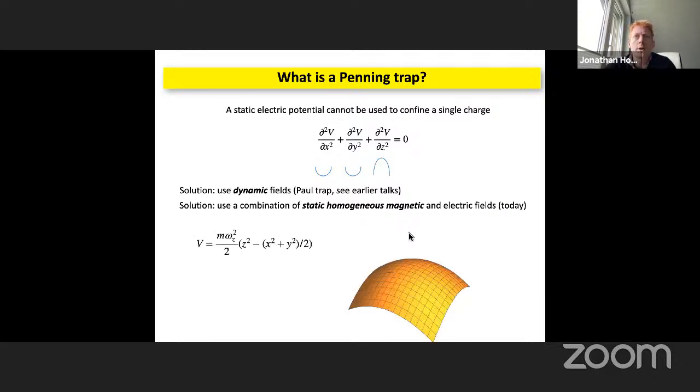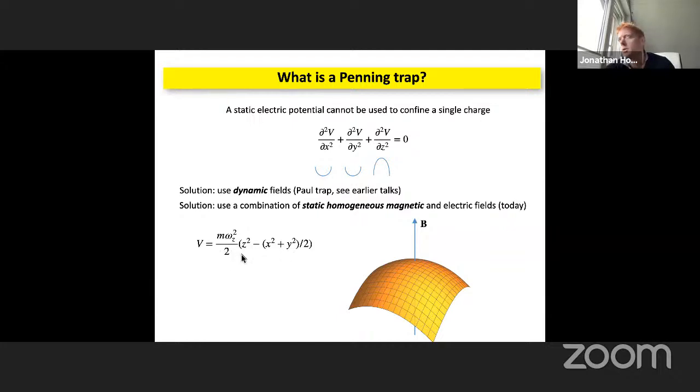So let's think about a simple static field, and in fact, a particularly simple form of Penning trap potential. What you see here is an electric potential in space, which confines particles along the z-axis. But you see this minus sign tells us that there's anti-confinement along the x and y axes. I'm going to refer to them as radial and use a coordinate system with a z-axis and a radial coordinate system in the xy plane. So I've plotted such a potential here. And the thing that supplements that in the Penning trap is a magnetic field which lies along the z-axis, right? So it lies along the confining axis.